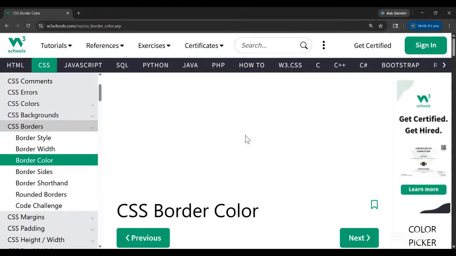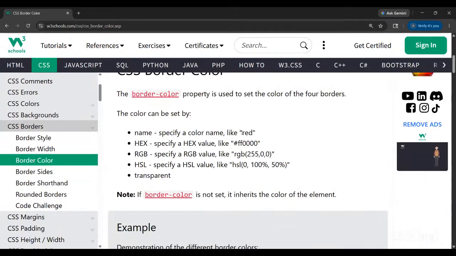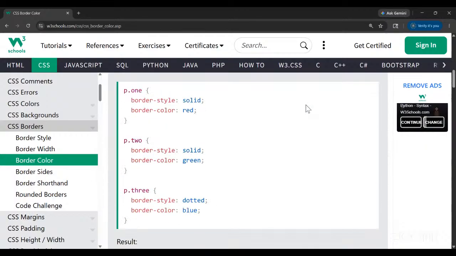Next one, border color is also there: border style and border color. It's a property to set the color of the four borders. So these are the CSS borders concept.